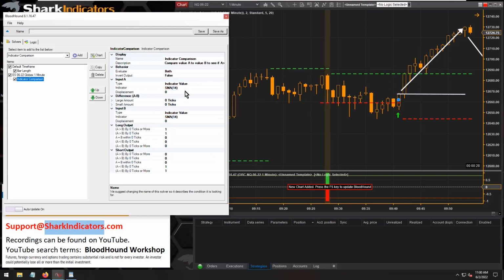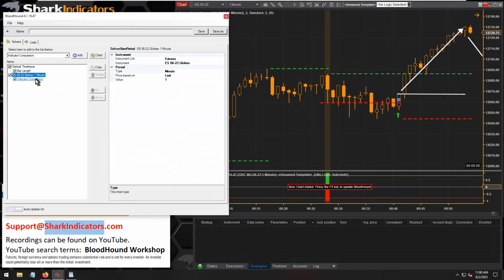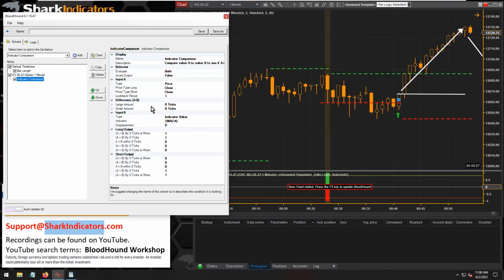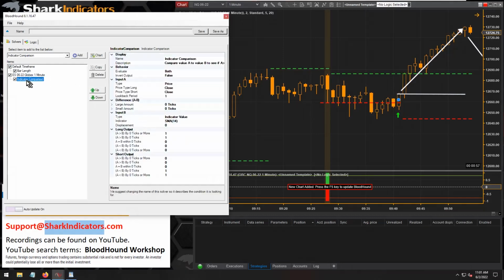If I compare price to the SMA, this closing price is the closing price of the ES 1 minute chart, and this SMA is the SMA 14 of that ES 1 minute chart. So you can't mix and match. You can't say, I want input A to be my default time frame, and then I want input B to be my ES chart.